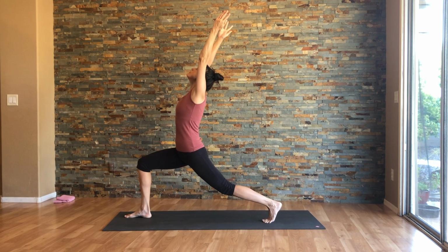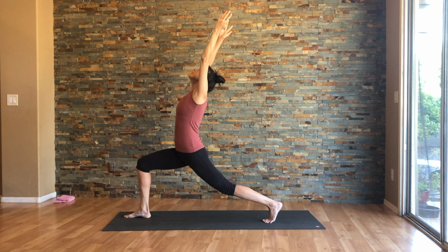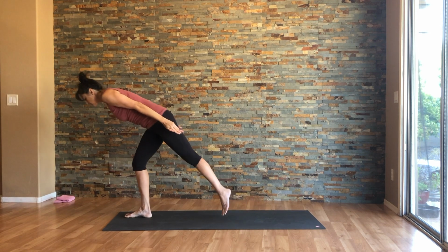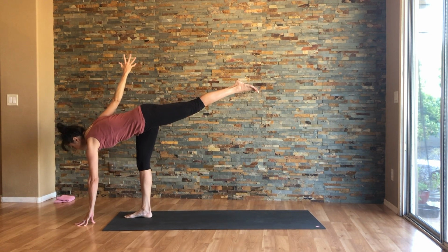Just lift those arms up to the sky, maybe get a little bit of a back bend in there. You can pull your legs towards each other for a little more stability, but they won't actually move. Just the motion, the muscles pulling towards each other will help stabilize you. Okay, go ahead and lean forward, and we're going to come into rotated half moon.